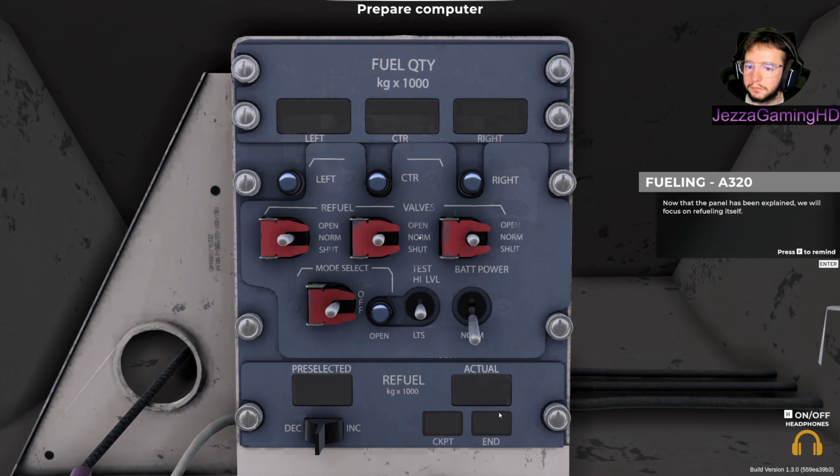Now that the panel has been explained, we will focus on refueling itself. You need to distribute the amount of fuel indicated in the tablet between the 3 tanks of the aircraft. Unlike the 737, in the A320, the computer automatically distributes fuel between tanks. Your task is to select the appropriate amount of fuel using the pre-selected switch.